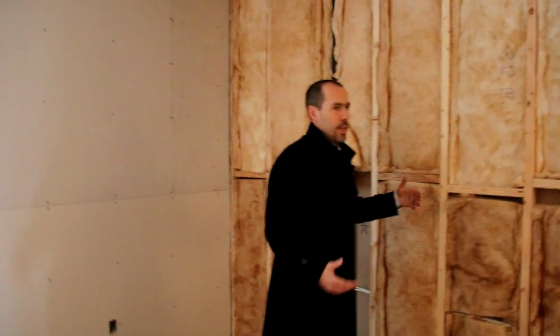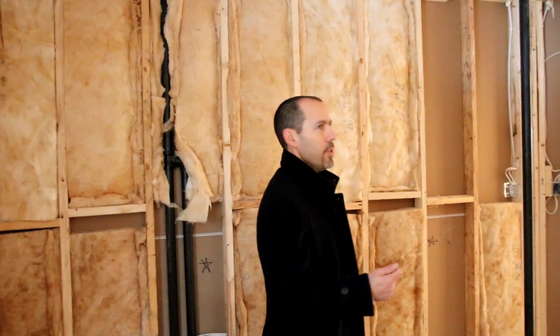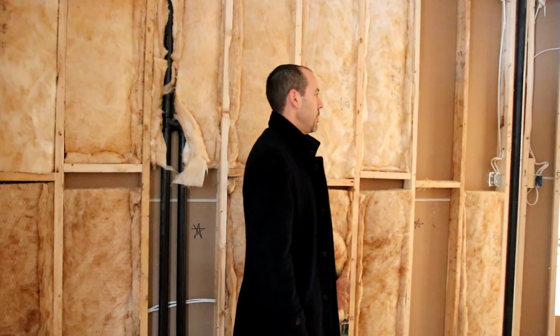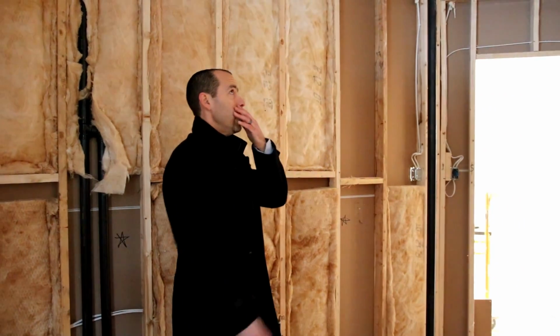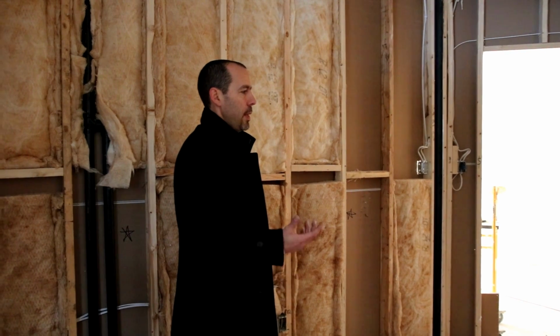You guys probably can't see here, but we're doing insulation in between rooms, right? So for sound, you don't want to have some student cranking their music in their room and another person having to listen to it. So we just keep it simple, man. There's just going to be a light fixture in the middle of the room. You spend the money on the little things, right?